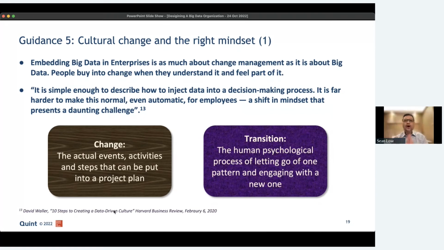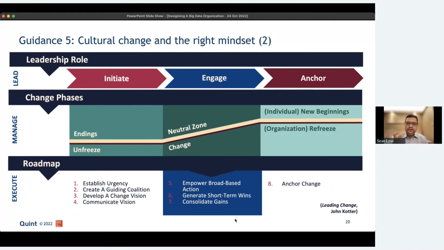And in big data, we need to let go of the things we used to do. For example, making decisions without the support of data, doing big data projects applying conservative project management methodology, all these things we have to abandon and adopt the new. And that can be very difficult, right? So a shift in mindset is a daunting challenge. And this shift in mindset and adoption of new culture is going to involve everyone.